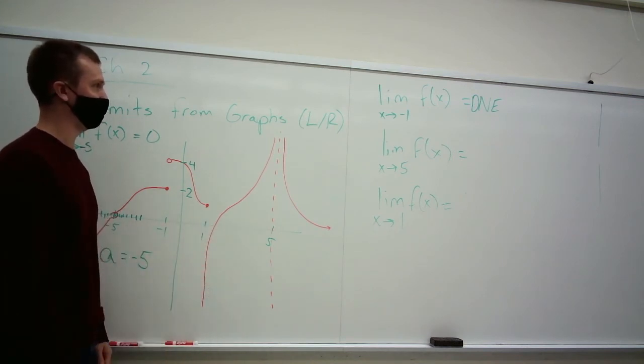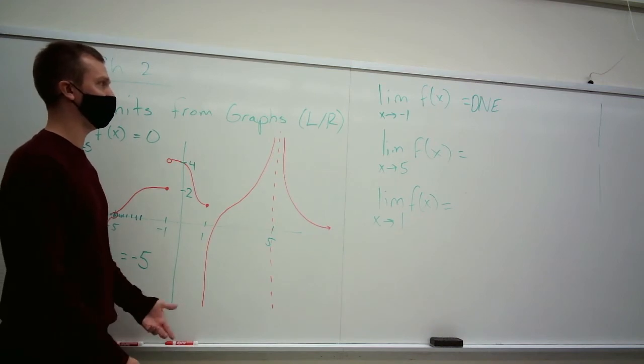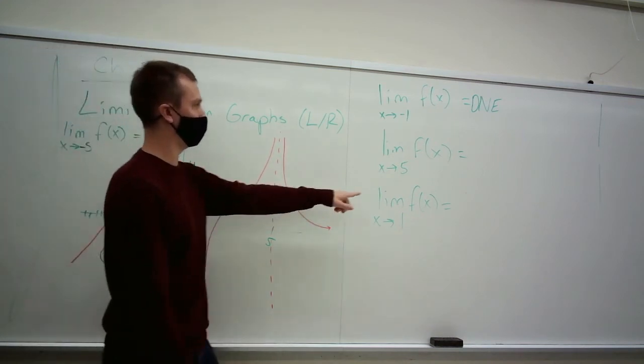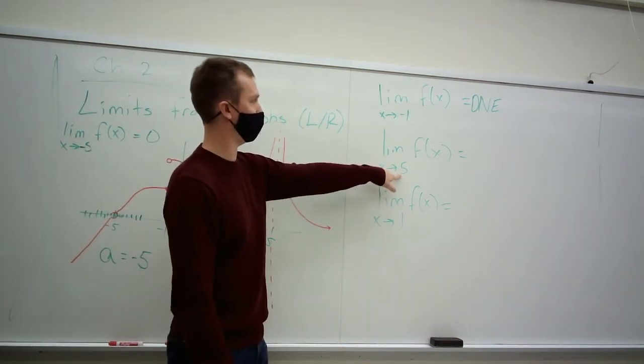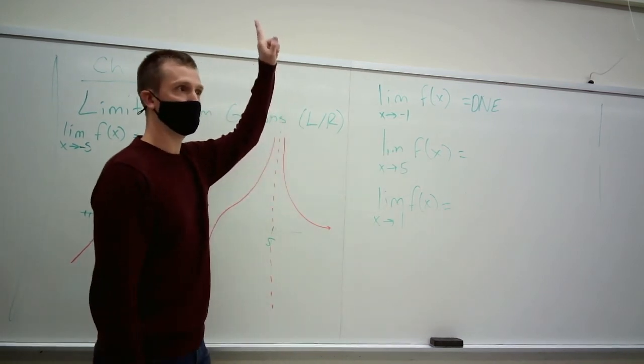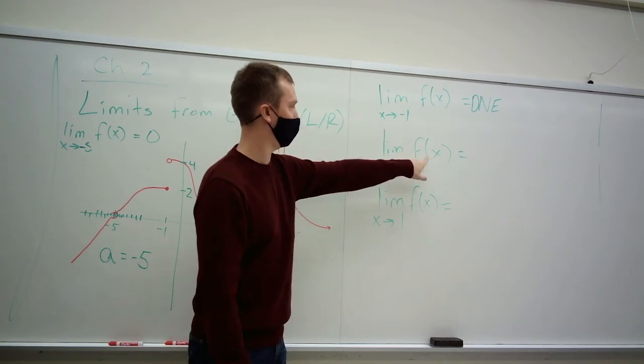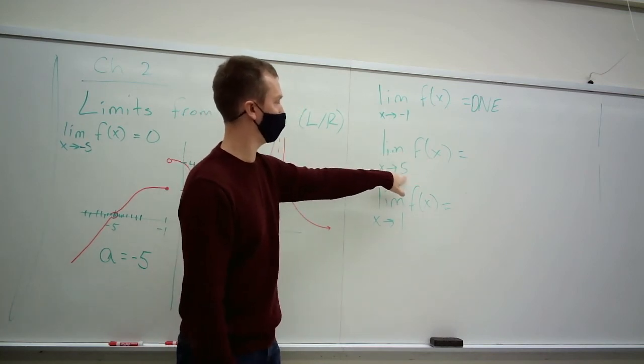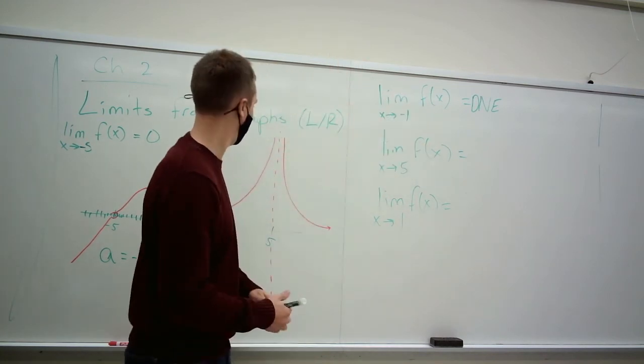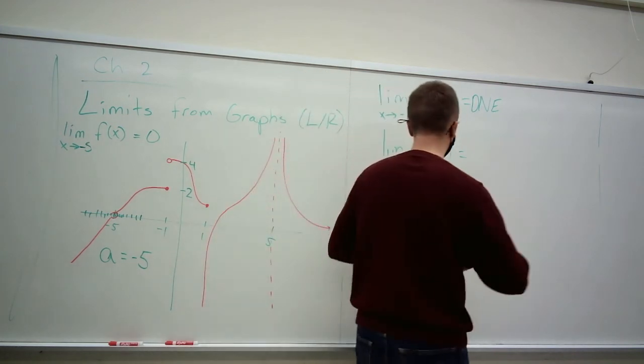So we talked about what happens when a limit is infinite, right? It's not some finite number, but infinite. And that just means that if we get closer to this number, we can make this get bigger. So if I pick some input close to 5 and I get some output, then I can pick another number closer to 5 and make this even bigger. And that's what this idea of infinity is.